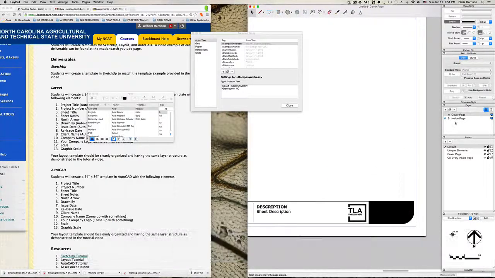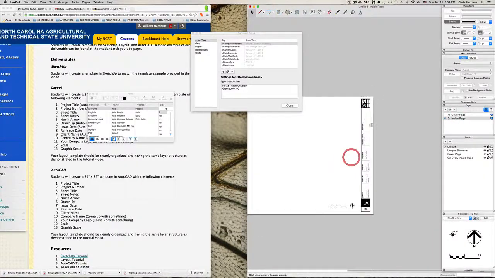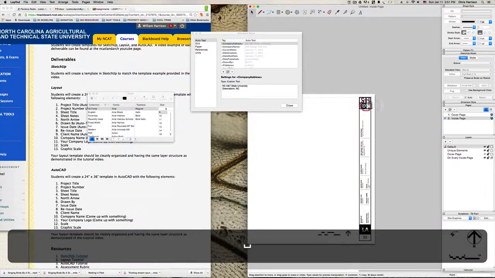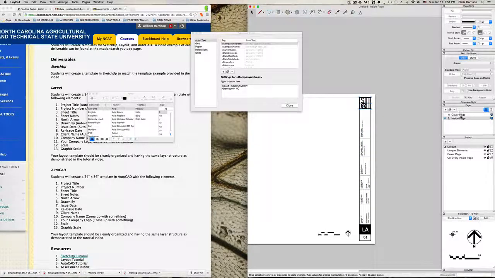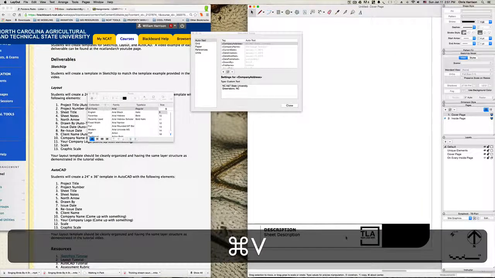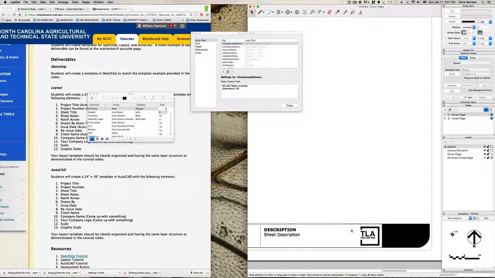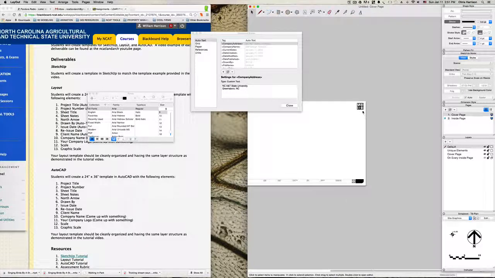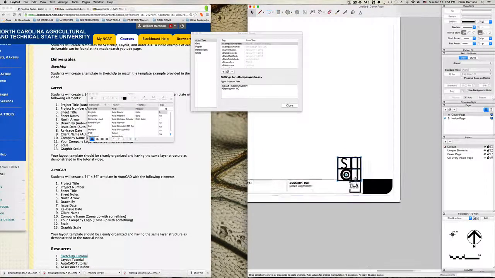I'm going to go back to my cover and grab that logo, and just copy that and go back to the cover page now, and paste it, Control V. Came in where it was. Zoom in.